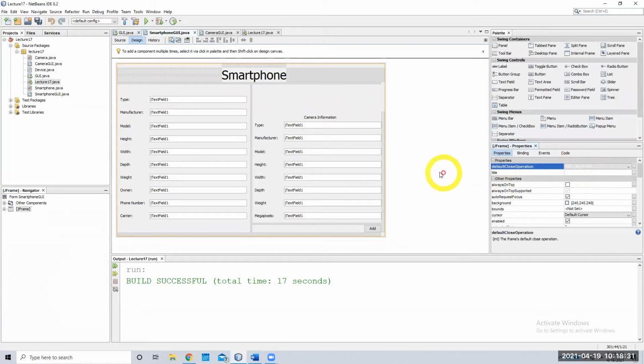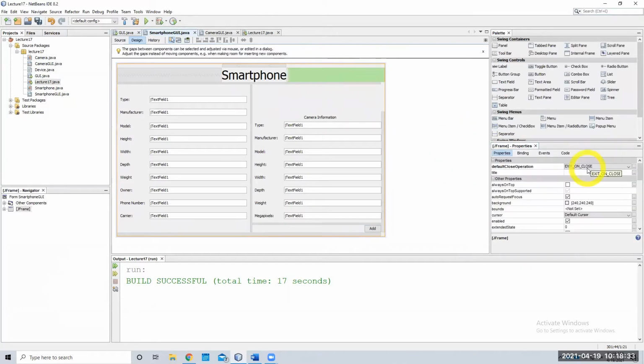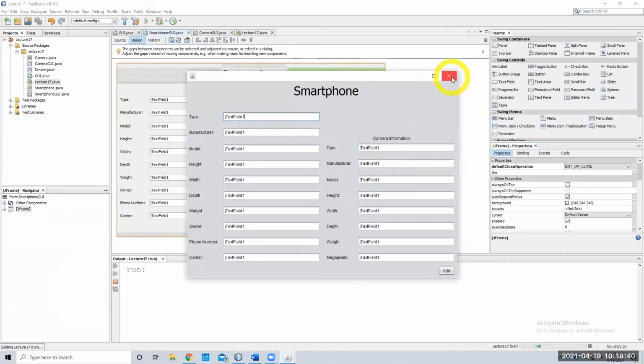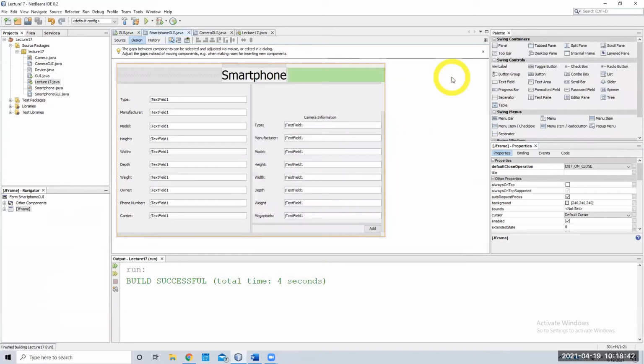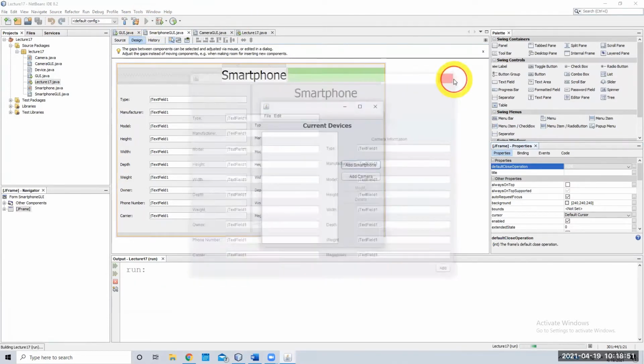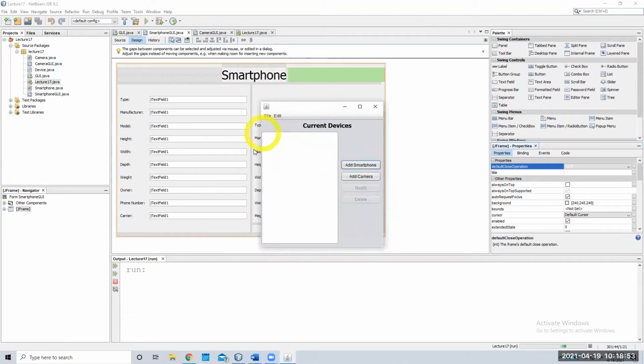If I left that as exit on close, what you'll see is I run this, add smartphone, and if I exit out of here, it's going to close the whole program. I don't want that to happen. I want the smartphone GUI to hide when I hit that exit button. So it hides it, but my other one still works. So that's why I did the hide over here.